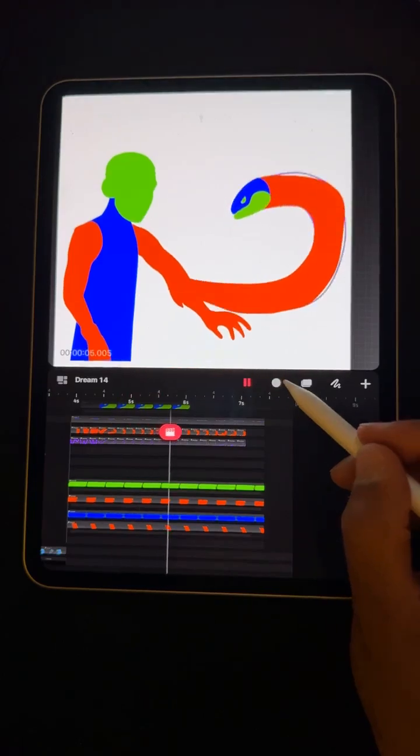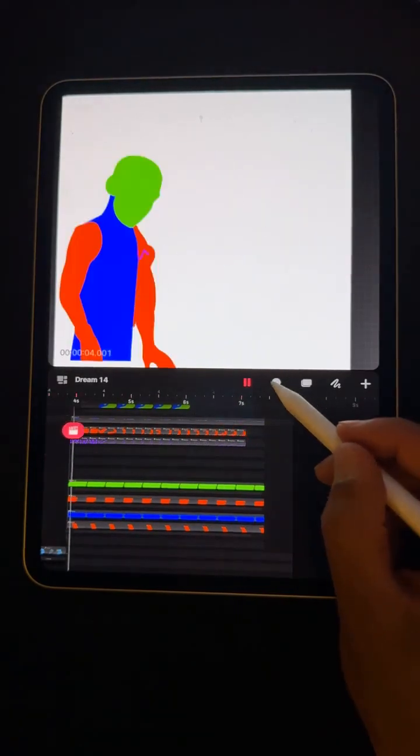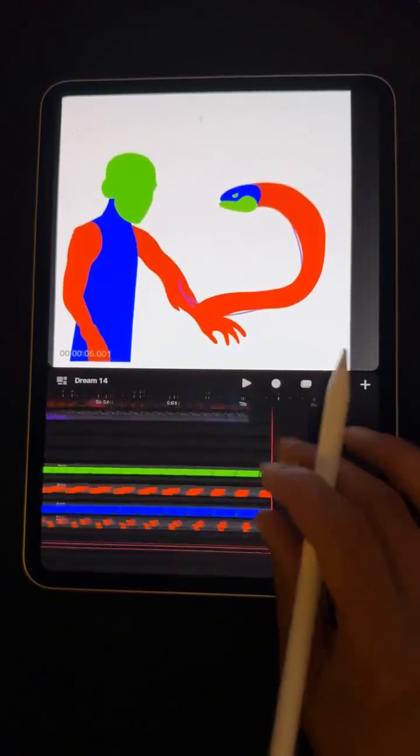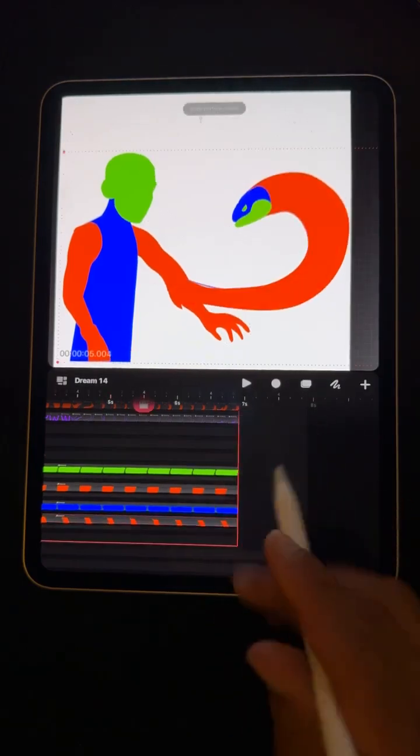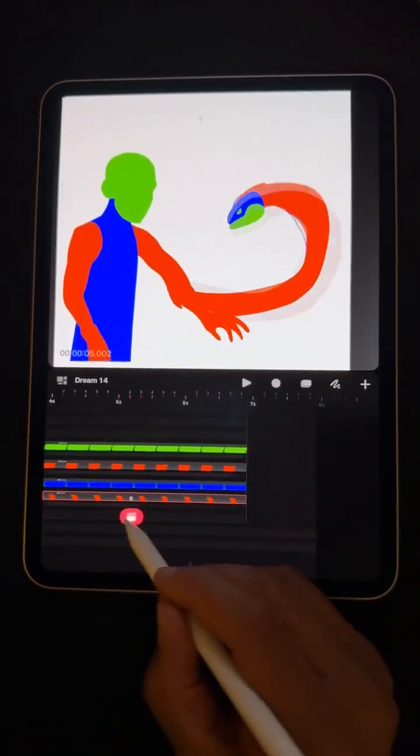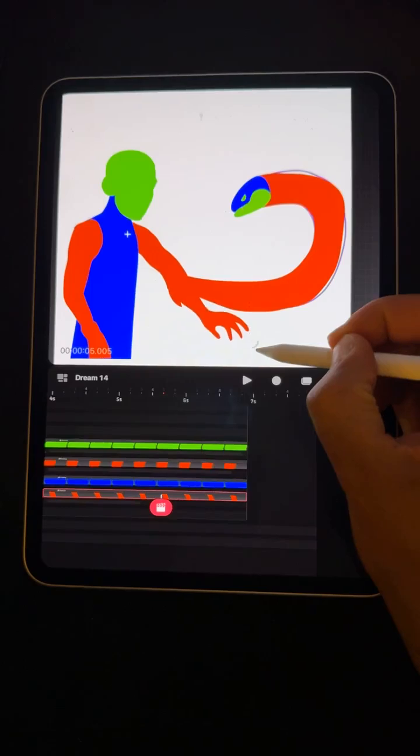Did it do it? It didn't really do it. Let's try it again. Or I can just do regular keyframes.